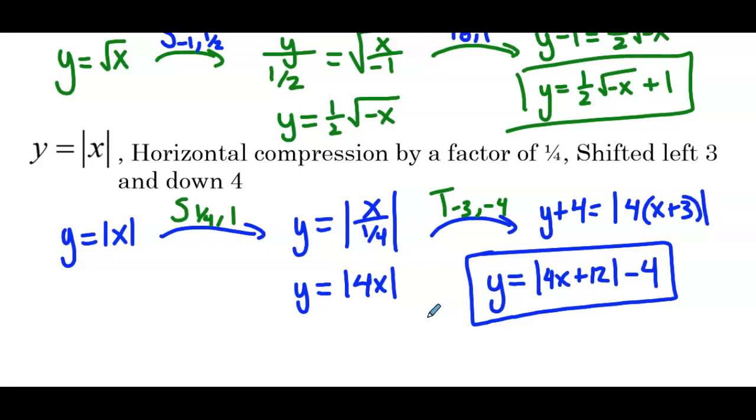So this one's a little tricky because we had 2 transformations both happening to the x values, and the really important piece is when we went to do that translation after the scale factor, we had to make sure that the x plus 3 was in parentheses, right, because it was happening after the fact.